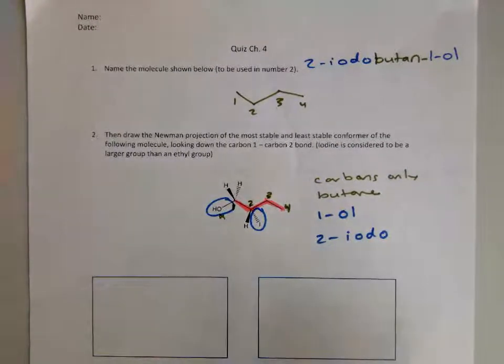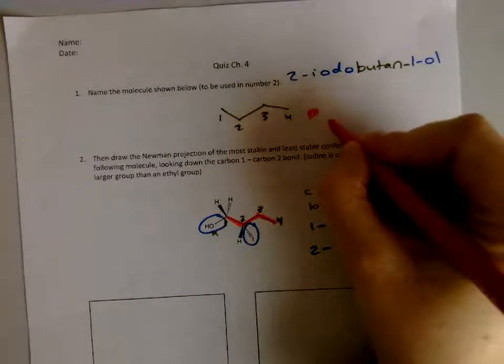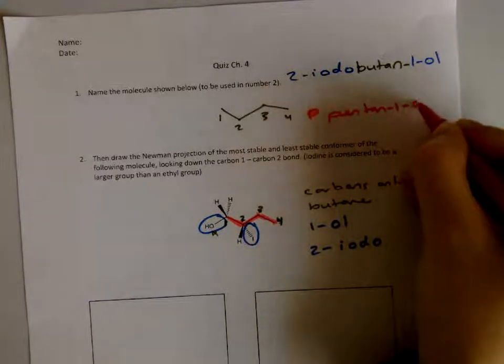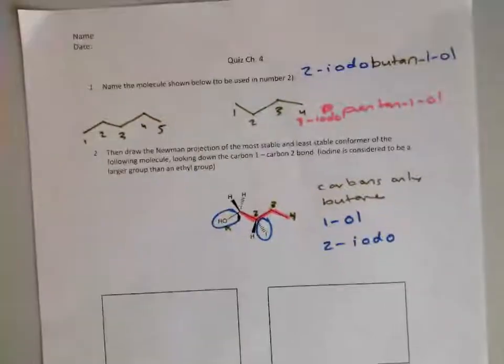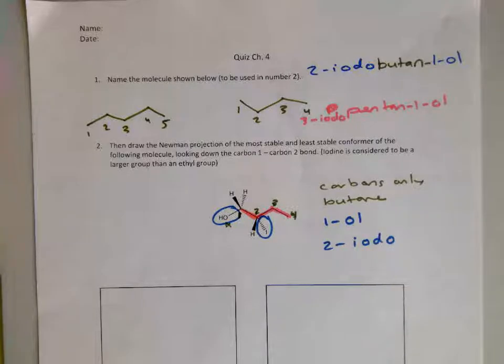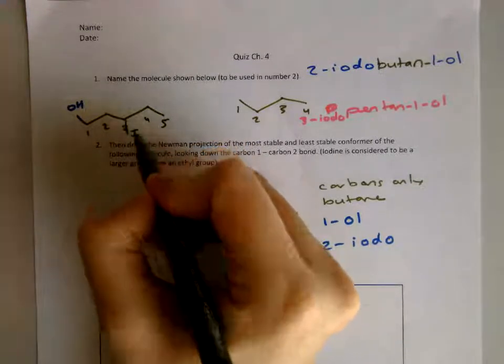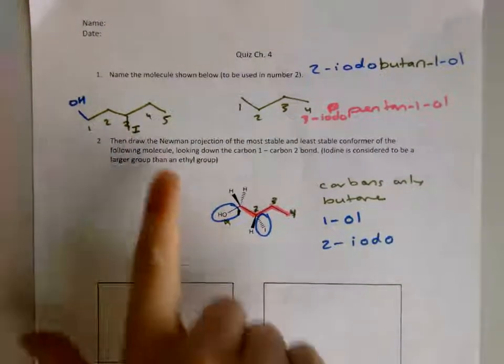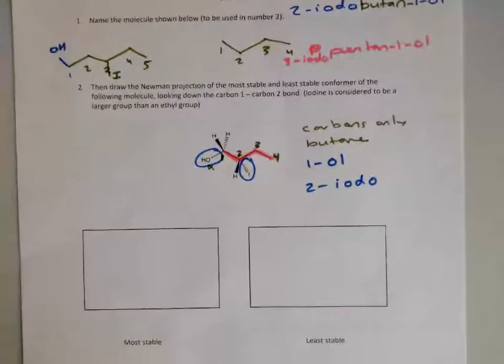And one thing I want you guys to practice is actually going from the name back. So if you're ever not sure, I saw a few people that named it 3-iodopentan-1-ol. If that is what you named it, then to check yourself, draw the pentane. 1, 2, 3, 4, 5. Pentane is 5 carbons, right? And then 1 alcohol is OH right here. And 3 iodo would be 1, 2, 3, I right there. So if this doesn't look the same as this, you can compare these two. So practice going from the name to the, what's the phrase? Practice going from the name to the bond line formula. I don't know why I just totally forgot that.